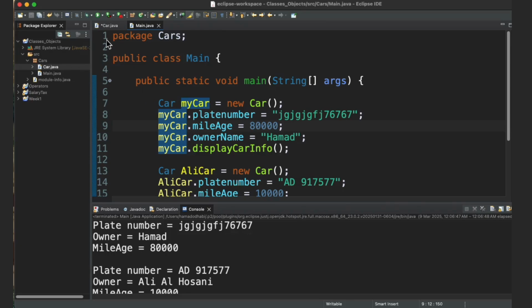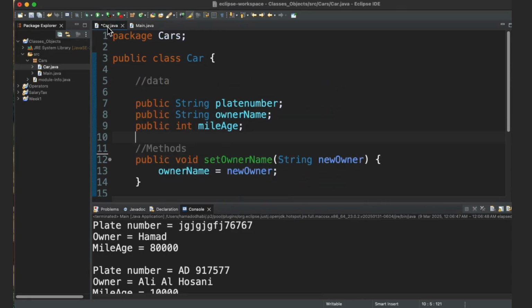This time we're going to do something else. We're going to change at least one of these, for example the owner name, into private. So I change it to private now. When I change it to private, it means it cannot be changed from outside this class. So it cannot be changed from the main.